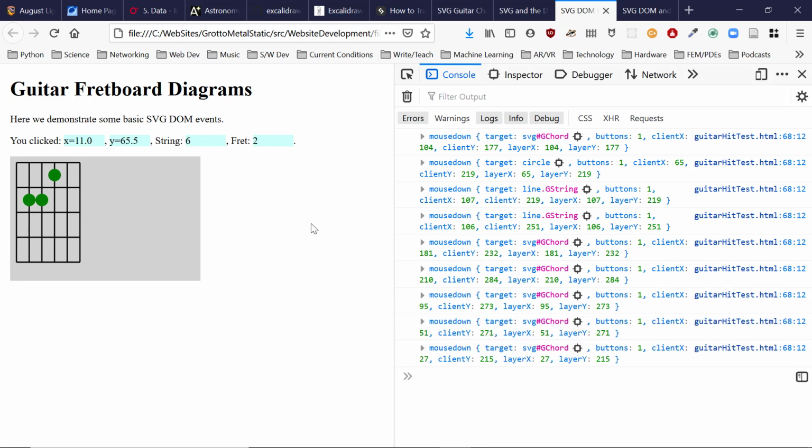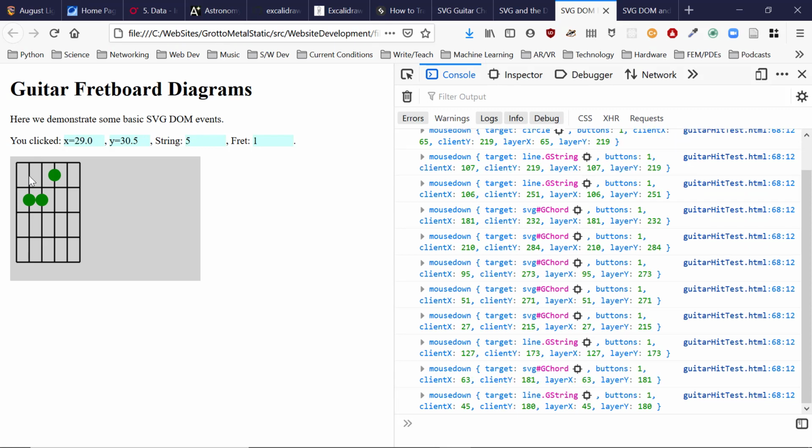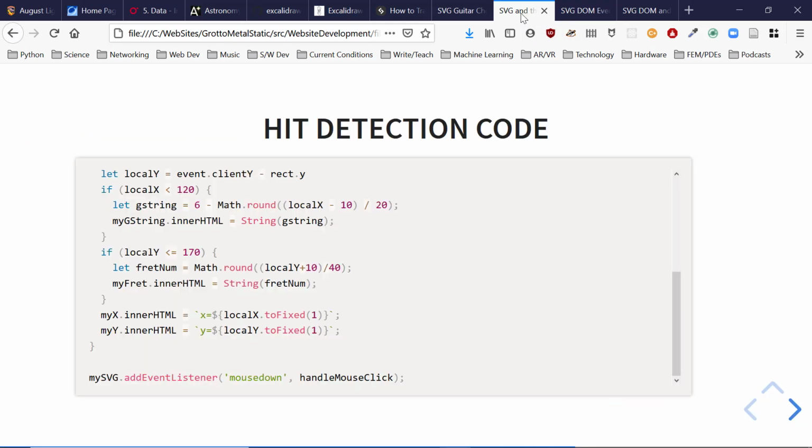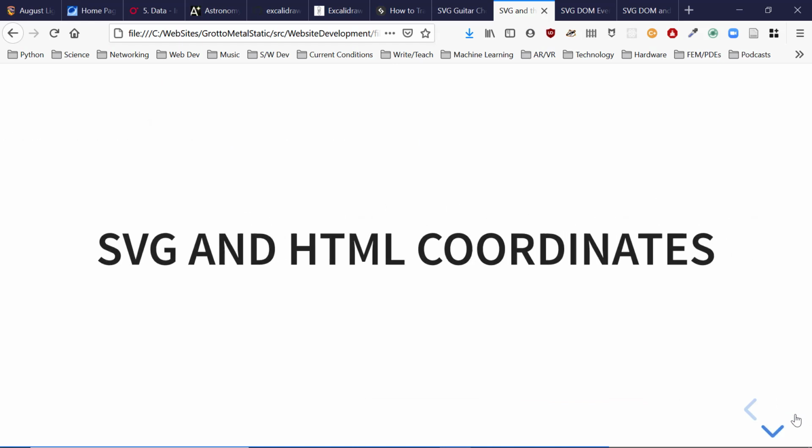Now, I rushed through that a bit because the transform method to understand the coordinates and whether I'm clicking a string is, one, particular to this guitar application. The other is it's not quite rigorous. Okay. So for those who have taken a computer graphics class or are interested in computer graphics, let's get a little bit more precise.